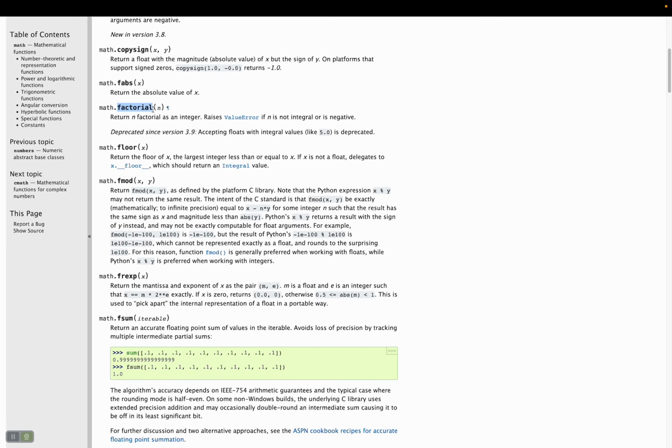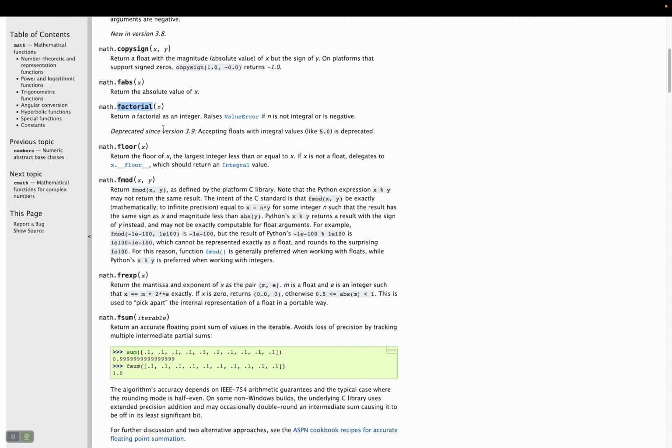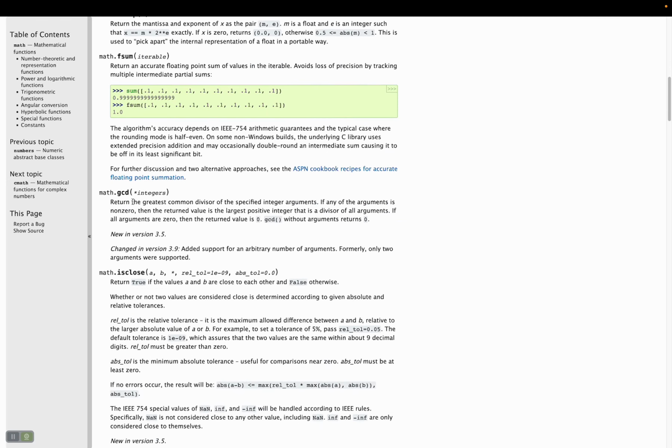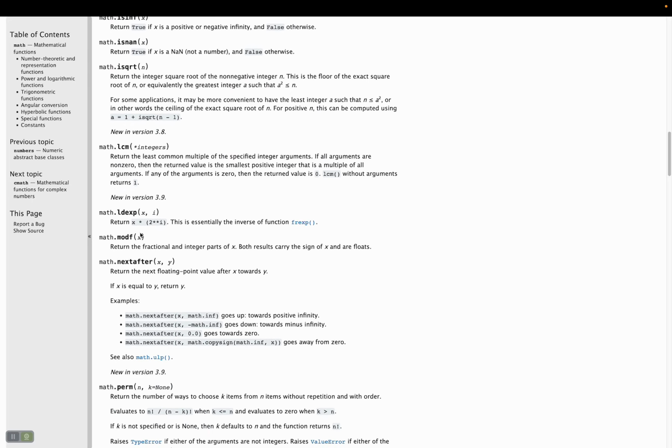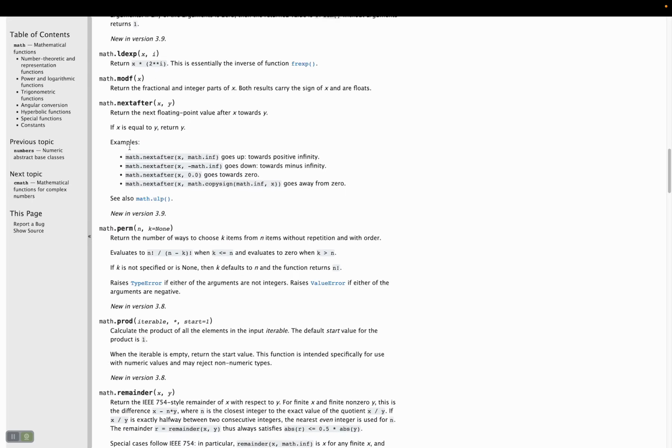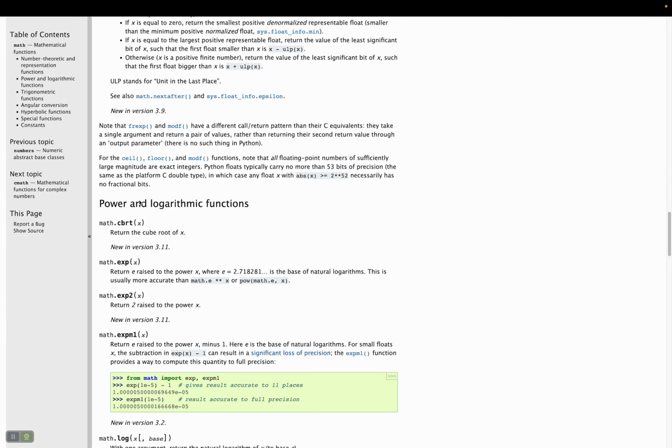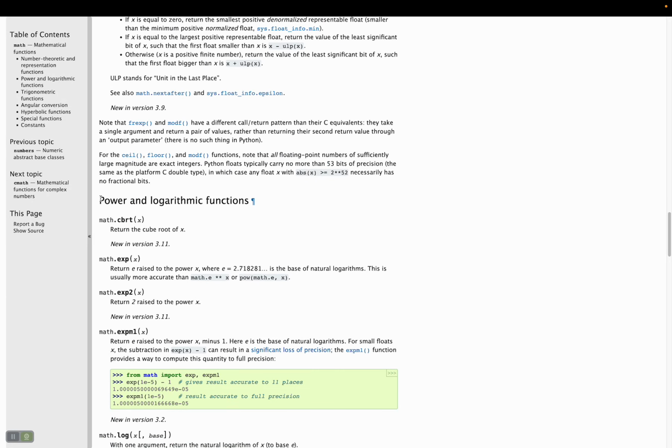It has an ability to do factorial, if you know what factorial is. It can do power and logarithmic functions, right? So exponents. So we may have an assignment where you need to do some math calculations. You'd probably use stuff that's in the math module.